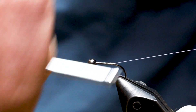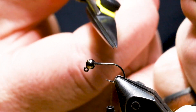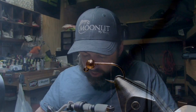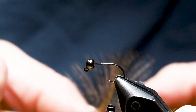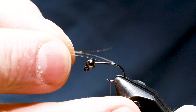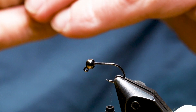I take the thread all the way back to the tie-in point of the tail, straight to the end of the shank of the hook, then trim that off. For the tailing, today I'm using Coq de Leon medium pardo — I use this color for just about everything on this fly. I'm going to use four or five fibers, pulling them straight out from the stem of the feather.